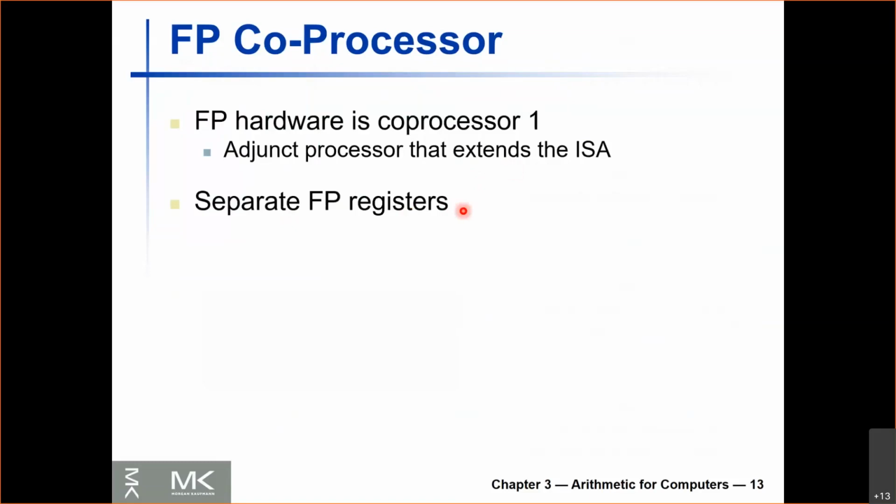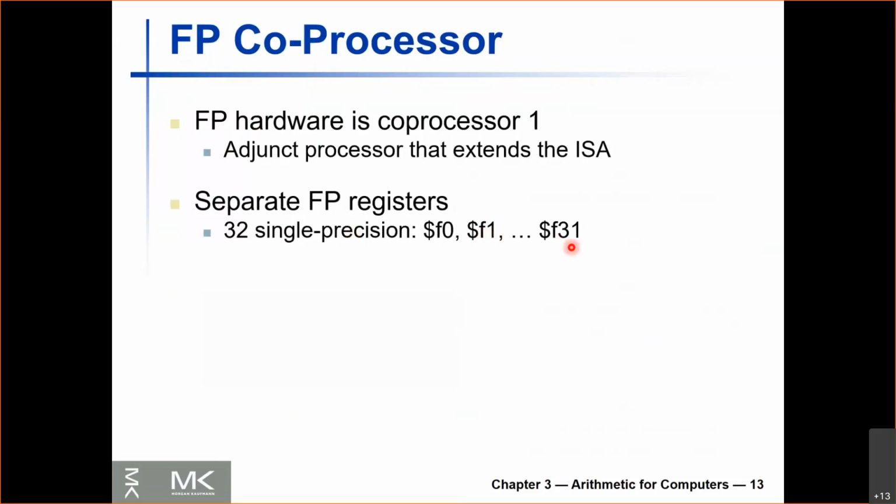So the 32 registers that we've talked about so far, our A registers, our S registers, our T registers, return address, all these registers, we are actually not going to use these when we process floating point operations. We're going to have a separate set of registers. So we have a separate set of 32 registers that are 32 bits each. So 32 single precision registers. And we're going to use these registers for floating point instructions. And the human readable names for these registers are just F0, F1, up until F31.